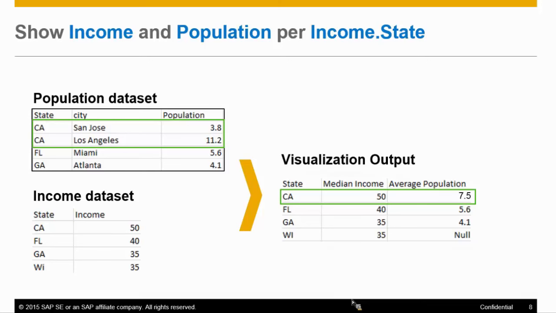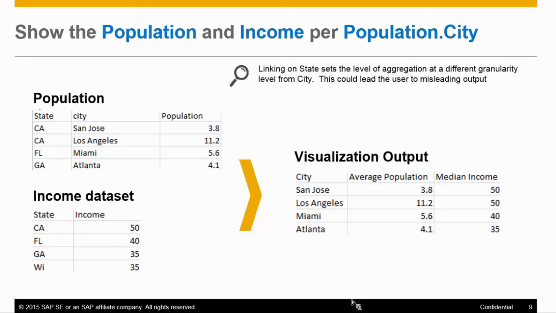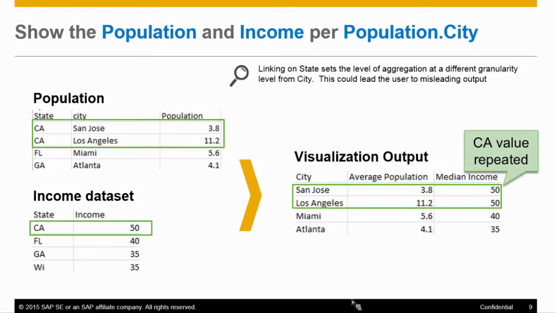However, with dataset linking, you can run into issues when the level of granularity is different between what you are linking on and what you are visualizing in the chart. So I prepared a second slide that shows this example. You'll notice here in the viz output, we are trying to look at city, and we are linking on state.